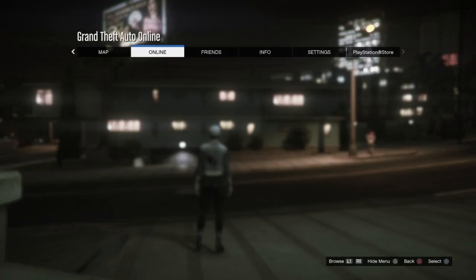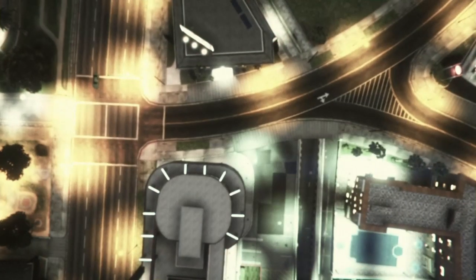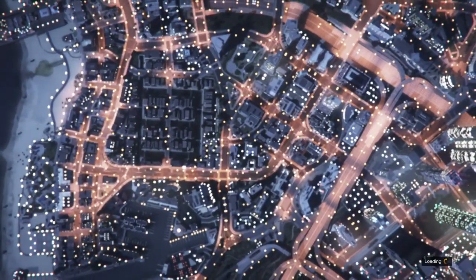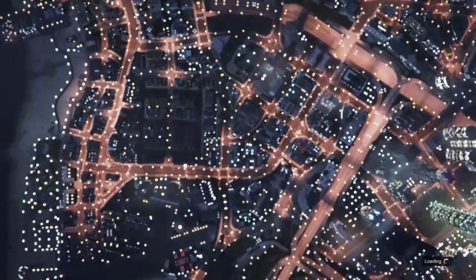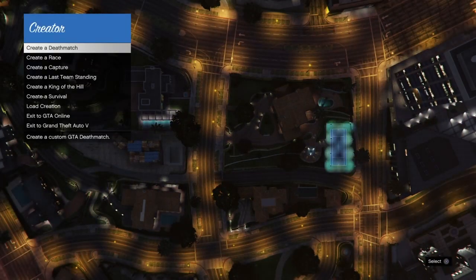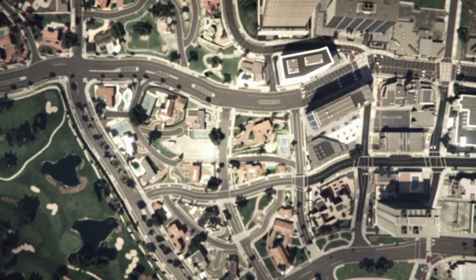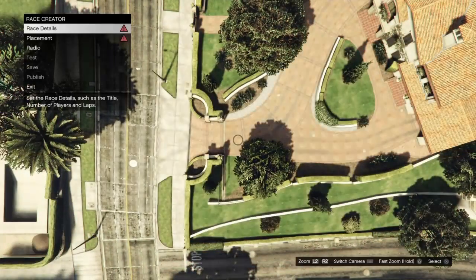Once you spawn back in, bring up your pause menu, go to online, and then go over to creator. Once you've loaded into creator, go down to creator race and then create land race. It should take you back in the sky and then zoom back in.